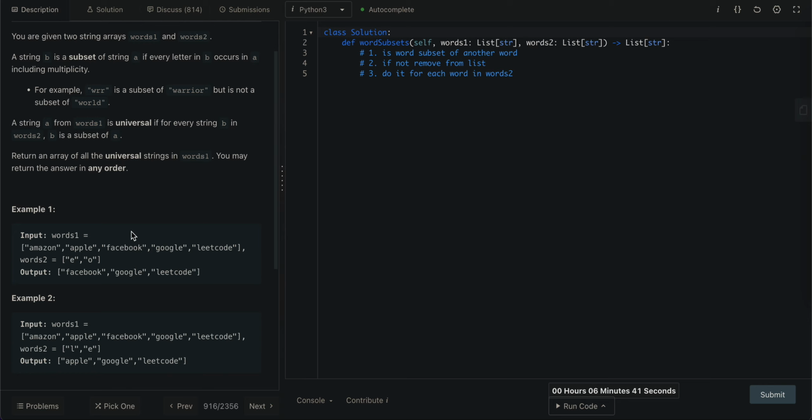Now, how can I? This is the main question. Is the word a subset of another word? So let's define is subset, self, word 1, word 2.